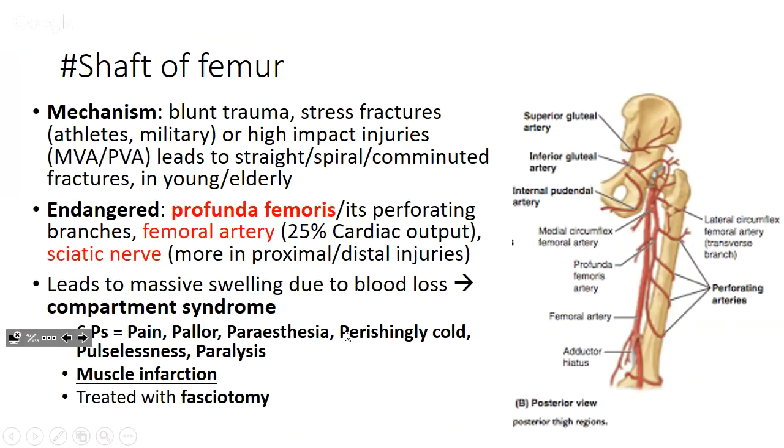When this happens, the case you were seeing there is a case of compartment syndrome. How you remember it is by the 6 Ps, which you may be familiar with. I've listed it according to the order in which it happens, I believe. So paralysis is the most serious. Essentially all the blood is swelling inside the muscle and it's cutting off the blood supply to it, so it leads to muscle infarction. The only way to treat it is to do a fasciotomy, cutting the fascia of the muscle to open it up so it relieves the pressure inside.